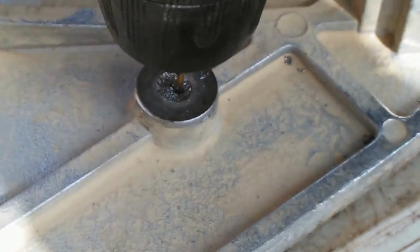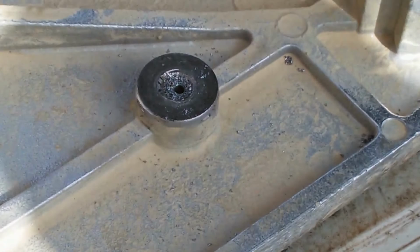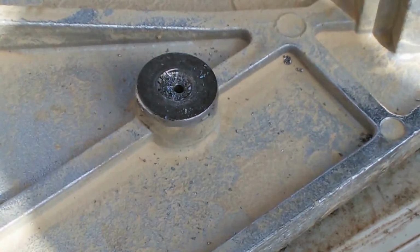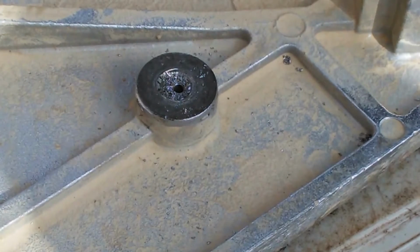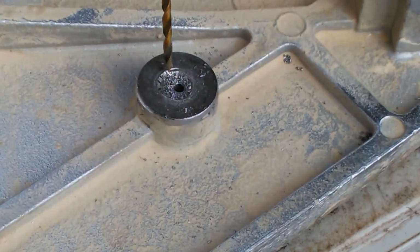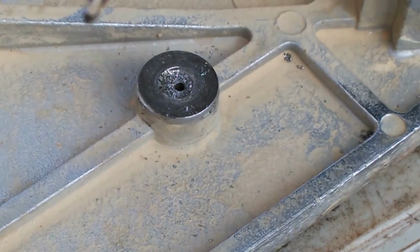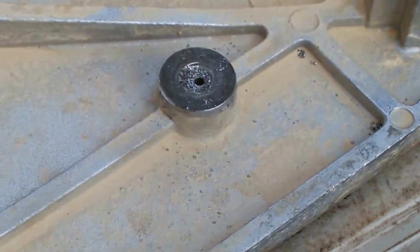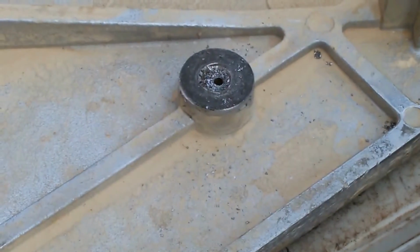Basically, I'm just going to destroy the original bolt that's there, and there's a good possibility, like I said, that I'll have to drill through the whole thing and then just tap it back out so I could put another 1/4-20 bolt in its place. That 1/4-20 bolt is going to be one of the studs from one of these guys here, so I'll come back on camera once I'm to that point.